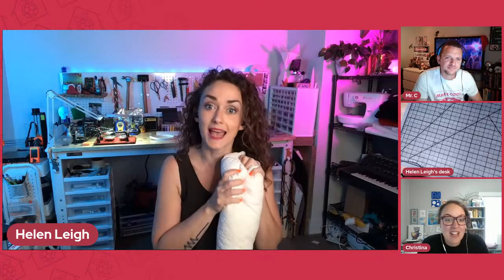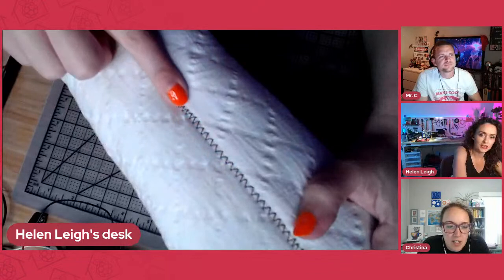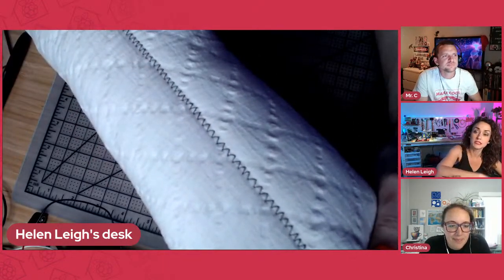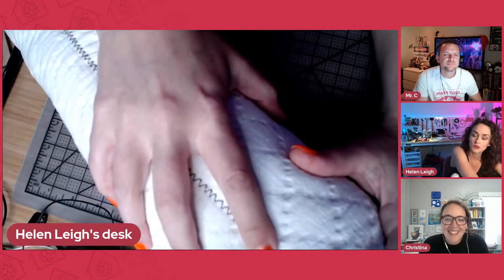So basically, I can hold it and squish it. But on the inside, there's a microcontroller called Bare Conductive, which has some sounds on it. If you can see, let me put it on the down camera. You can see the stitching here. Down the center of the tentacle, I have embroidered some of that silver conductive thread that I was talking about. So essentially, that turns this into a giant capacitive touch sensor, right?